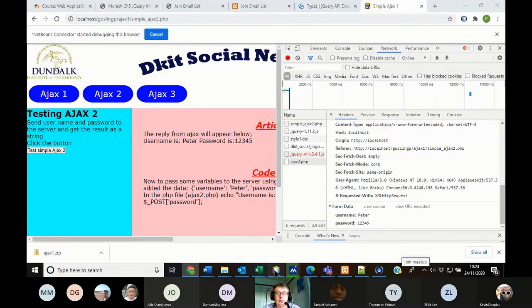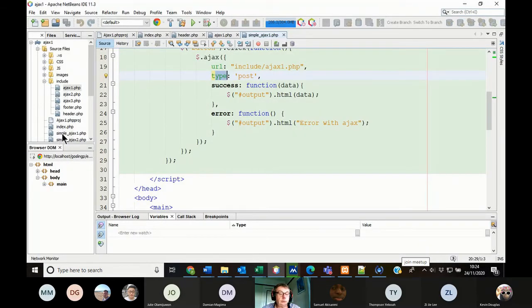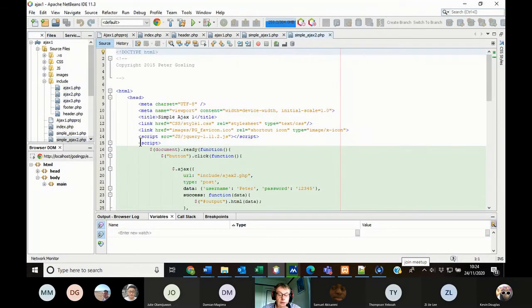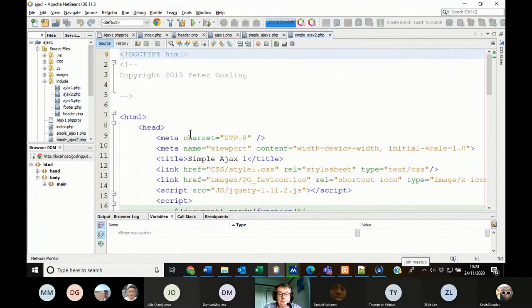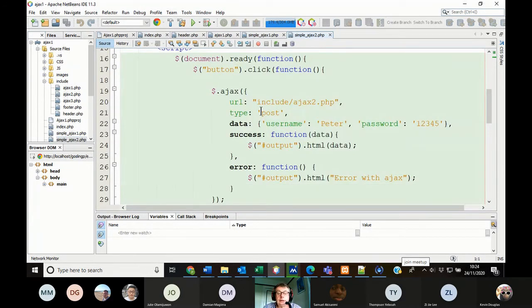So we'll just look in here. We'll look at simple Ajax 2. And this time what we'll see here is that, okay, we've got the URL is ajax2.php, the type is post, but now we've got an extra parameter here, data colon, and again, this is JSON, JavaScript object notation format: braces, then we've got name-value pairs separated by a comma, another name-value pair.